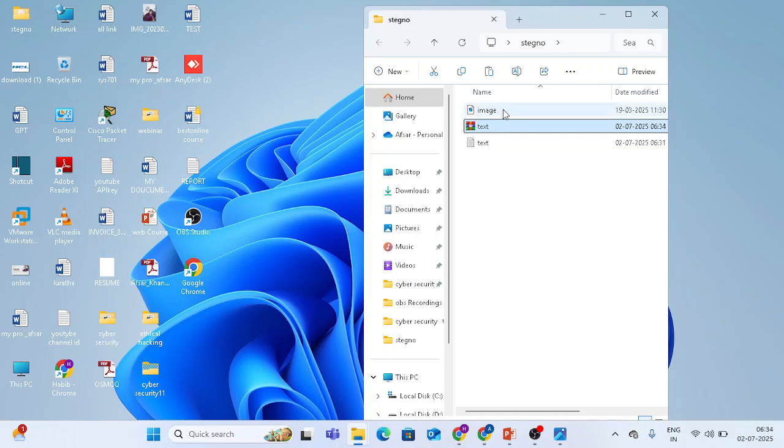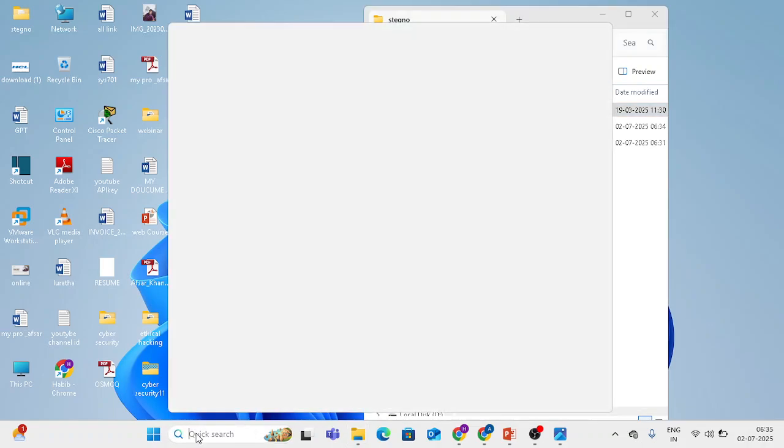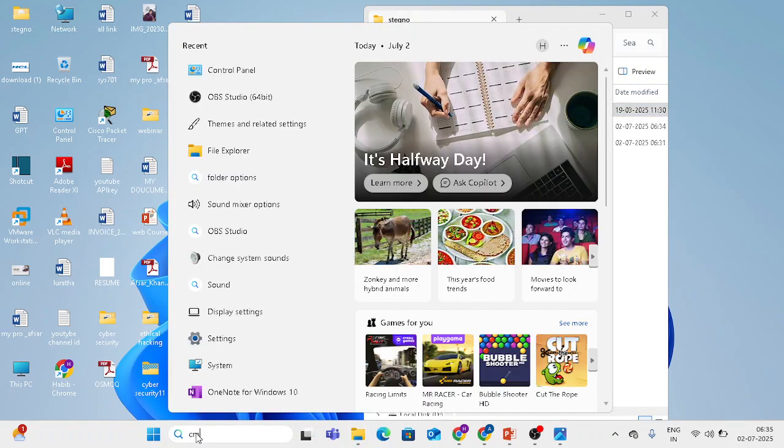Now we have the image, we have the zip file. Now we will move to the command prompt. So 3 files we have here. This is the image file where we want to hide this text. Now we will go to the command prompt. So directly you will go to your machine's command prompt, cmd.